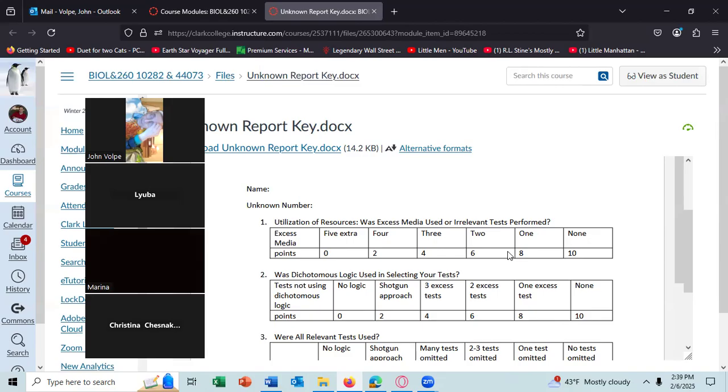So if you only have one extra test, everything is good. You will have no excess media used. However, if you were to request two tests after you've already identified it, that would be one excess media being used. Any question about that? Meaning you can get one confirmation test and it doesn't count as an excess. You do not need to do a confirmation test, meaning if you think you've identified it, you can stop right there. But if you want, you can do one confirmation test. A confirmation test is just a test to confirm you have the bacteria that you think you did. So you're running another test. All right. Any question about any of that?